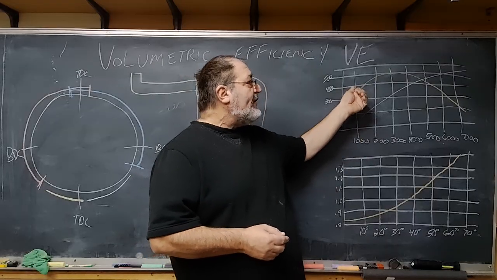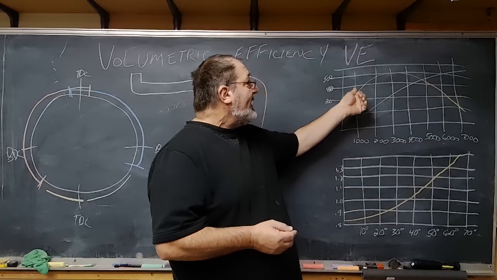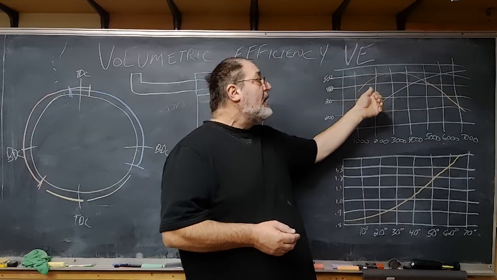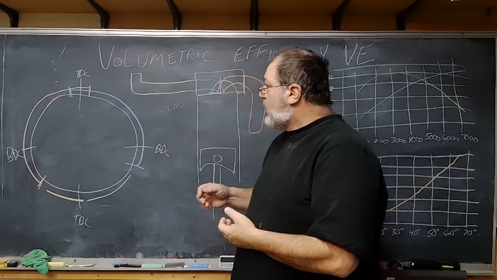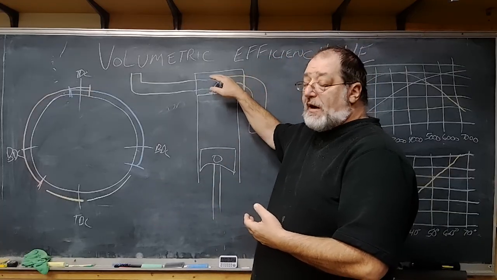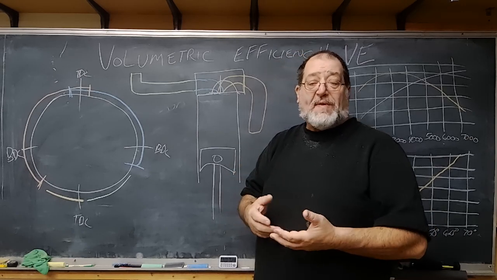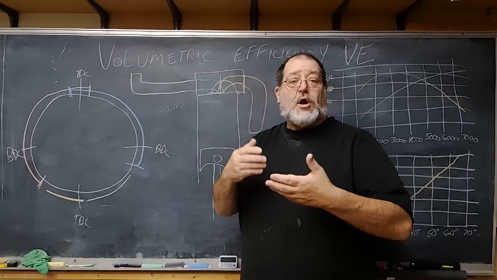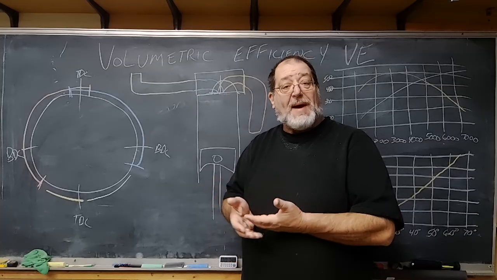But making power down here, you've got to be aware of how it works. And what you really want is to fill the cylinder better down here and even at peak torque in order to get more torque being generated. So how do we go about doing that? We've already said if you increase the airflow in the cylinder head, you actually move the RPM up. Well, that's because as you increase the flow in a head, your airspeed drops. And you need that airspeed to get it back up.